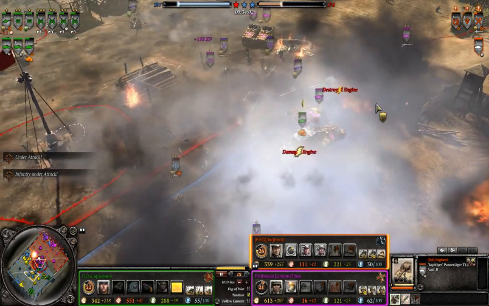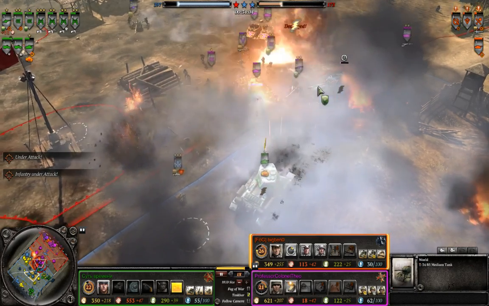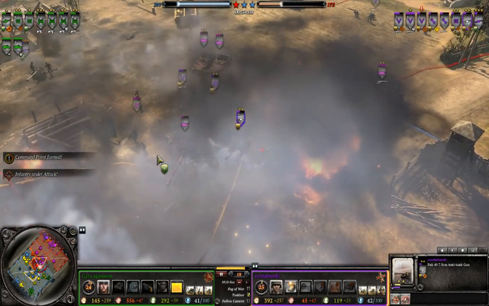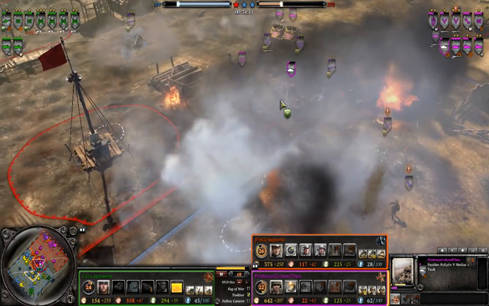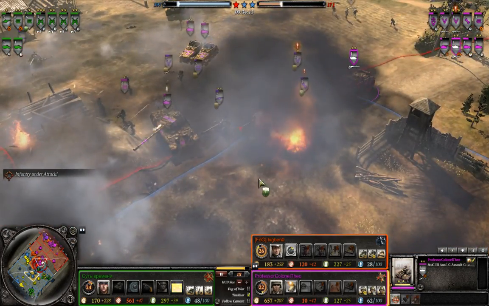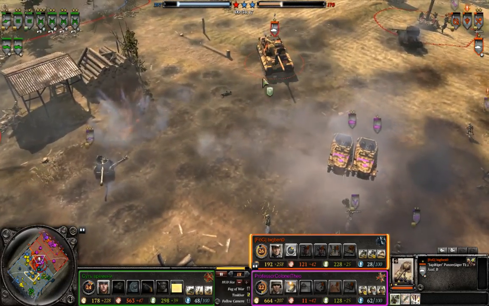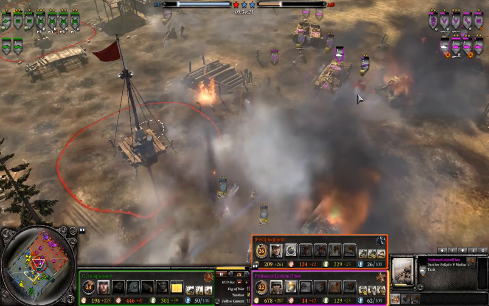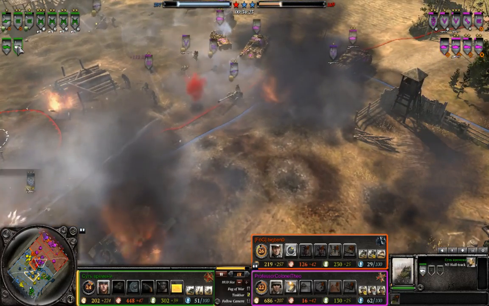2 Stugs, one of them going down, 2 pack guns, one of them almost going down, but still able to fire on this last T-34-85, and the Panther being concealed by the smoke, able to destroy the last T-34-85. Stug still not really firing, I think, because of the smoke that's blocking it, but really the big dealer of damage right now is the Yak Tiger, doing a huge amount of damage to all of the T-34-85s. Right now, all the T-34-85s are dead.